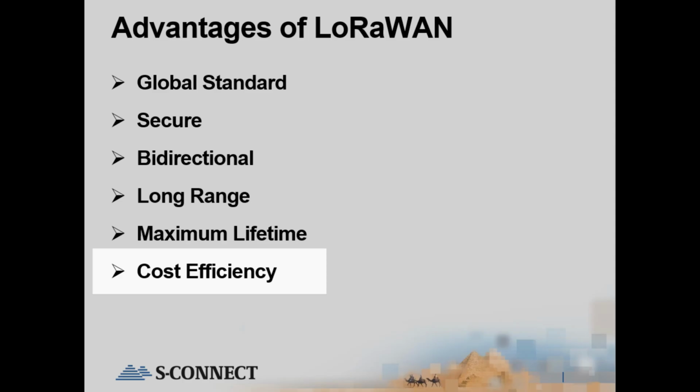Cost efficiency is one of the major advantages over other technologies. If we compare it to an application where we have a number of sensors with cellular connection, they have a fixed monthly cost for the data for each sensor. Whereas in LoRaWAN, we have a single gateway to which up to 2000 LoRaWAN devices can be connected, and the data is pushed forward to a LoRa network server. Overall, there is a significant reduction in the implementation and low service cost too.